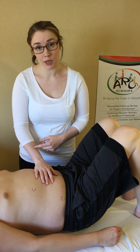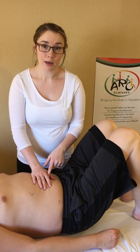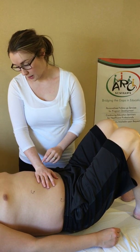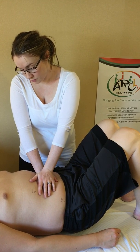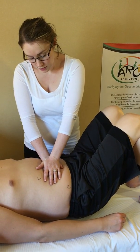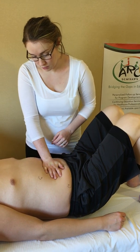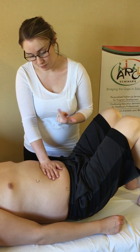Once your patient has been coached through diaphragmatic breathing, if they don't have any abdominal precautions such as hernia, aortic aneurysm, pregnancy, and so on, you may apply resistance to the diaphragmatic breathing. I say to my patient: I want you to keep breathing like so, and as you try to inhale, I'm going to give you resistance. Then as your patient inhales, you resist the motion coming up, and as they exhale, you can gently burrow your hands into the viscera. Bear in mind you are not pushing on the patient, but instead simply resisting the motion of their diaphragm as they try to inhale.